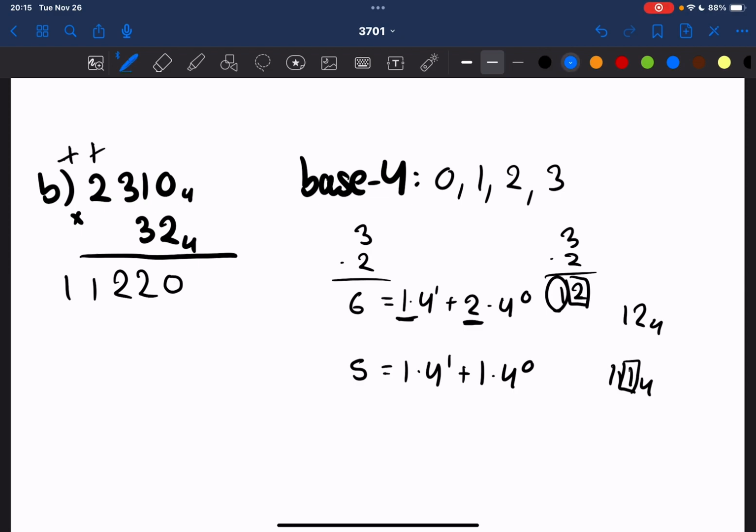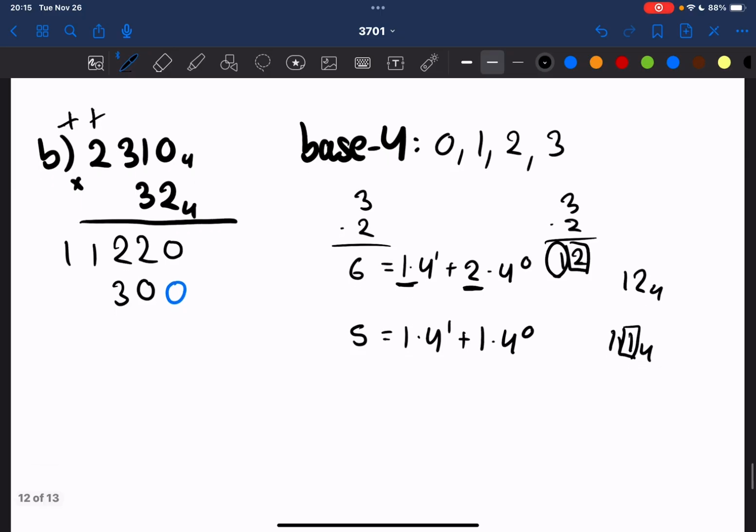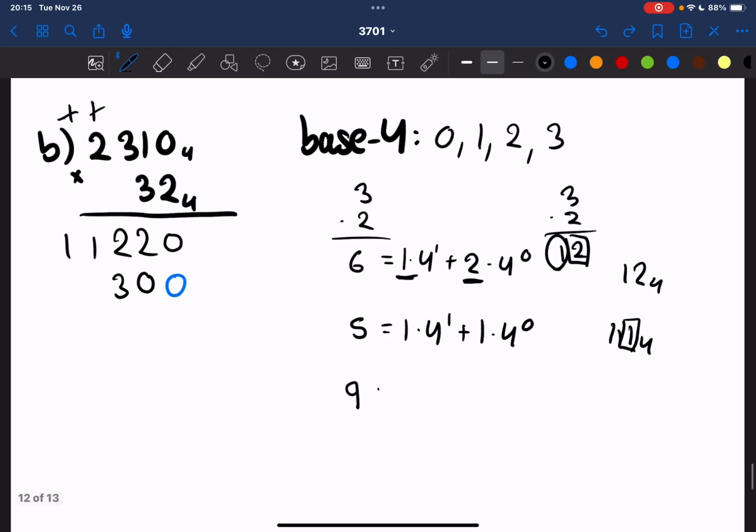So we're going to add a 0 just like we did before. We're going to shift, and then we're going to do our next stage of multiplication. So let's do 3 times 0. Well, that's just 0. 3 times 1, that's 3. That's fine. Fits in. We've got 0, 1, 2, 3. 3 times 3, well, that's 9. So 9 we can't store in just the digits 0, 1, 2, and 3. So we're going to need to rewrite it in base 4. So what is 9? Well, 9 is just 8 plus 1. So that'd be 2 times 4 to the 1 plus 1 times 4 to the 0.